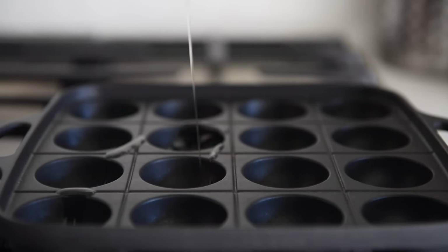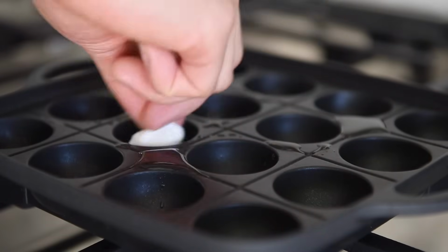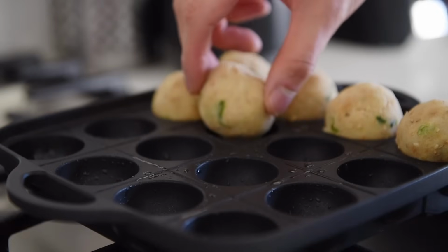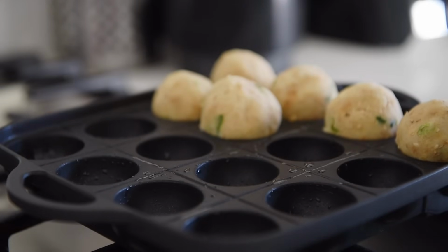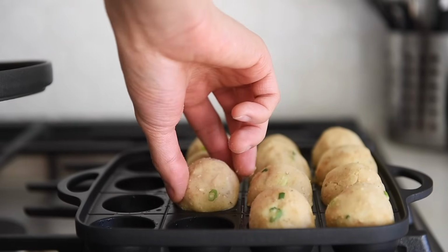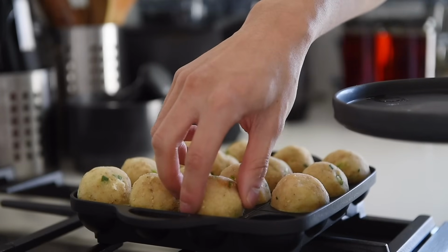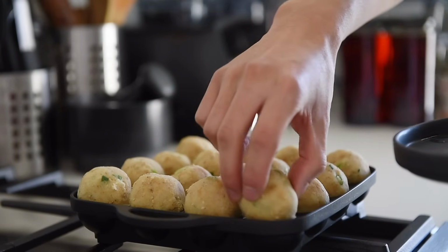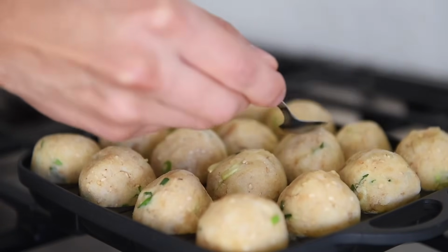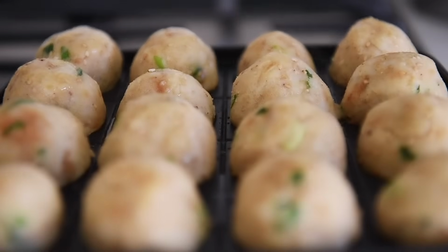Drizzle some avocado oil onto the pan. Use a paper towel to spread around the oil. Medium heat. Carefully place the SHIITO-YAKIs onto the pan. Drizzle a little more avocado oil on top. Let it cook for about 5 to 7 minutes.